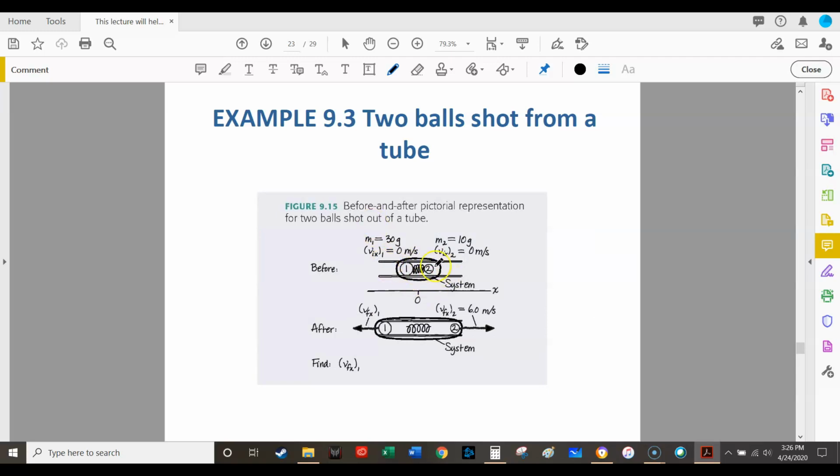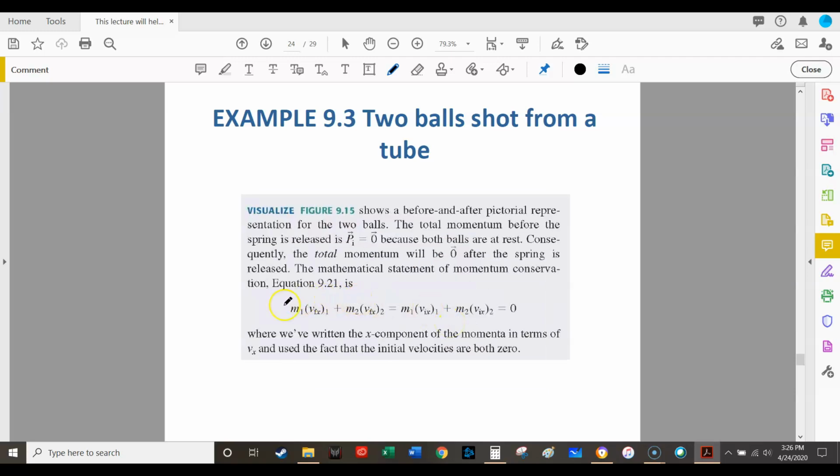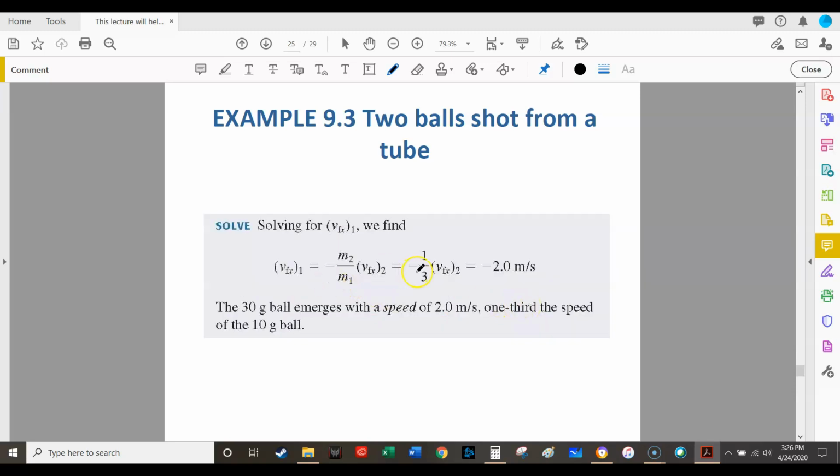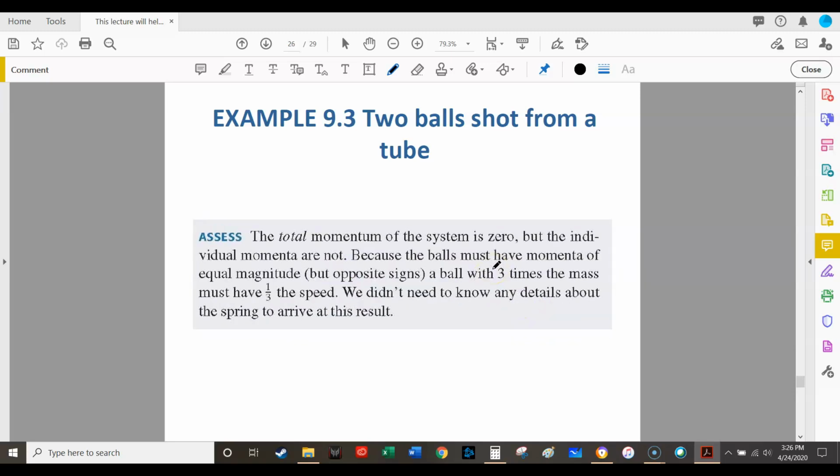And he drew it out. He labeled it just like we did. Equal and opposite forces. Okay. And then he's listing out his momentum part. And then he solved for it right here, right? So we're going a little bit further than Knight is by creating our momentum bar charts. And that actually really does a good job at helping me visualize what the problem is in terms of momentums.